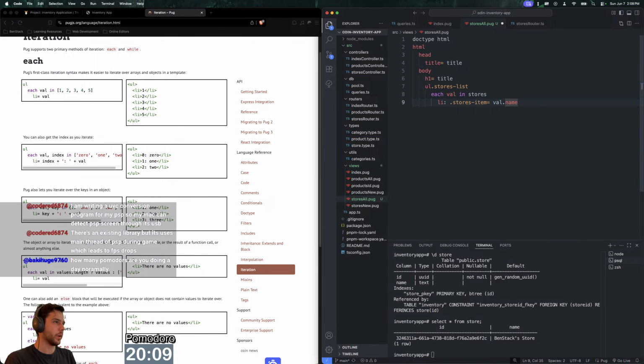Then I can have a backlink here, so I can do a p, go back home. I think that's what I did for my products all as well. Or back to home, okay, just want to be consistent. Okay, so there's our view.